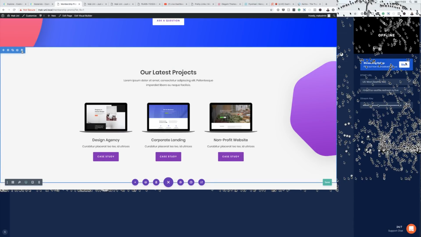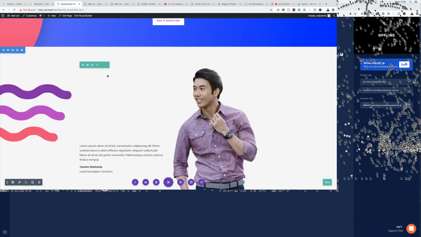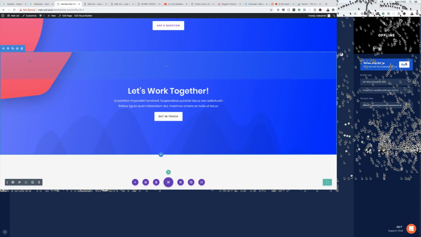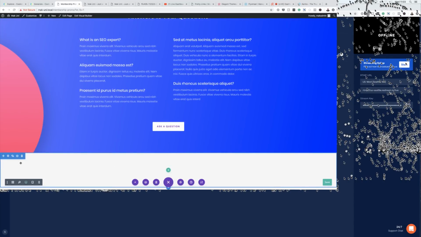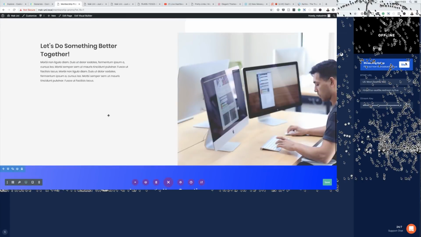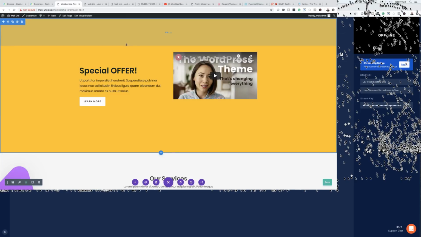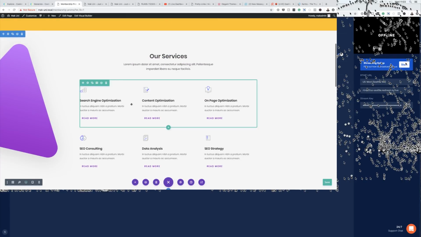Now this part here, I won't need. I'm going to get rid of that, get rid of this one here, and get rid of the blog because this is not time to promote the blog. And I don't need this as well. So pretty much I've gotten rid of all the sections that I don't need. So this is going to be like my main page where I talk about the offer itself, why you should join Mak University. Over here, I'm going to talk about the benefits of what you get when you join the membership.